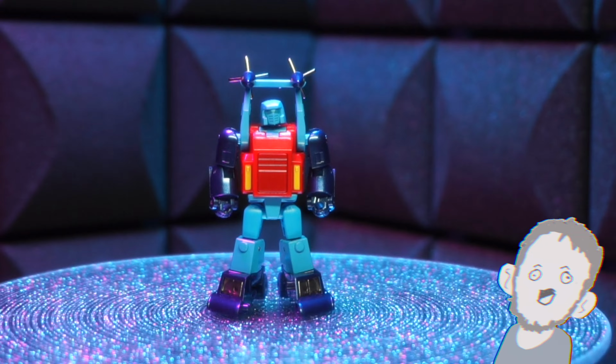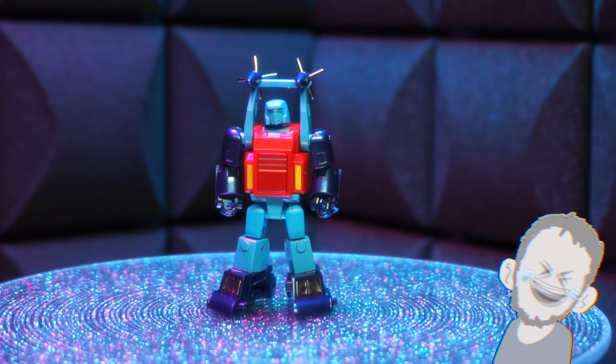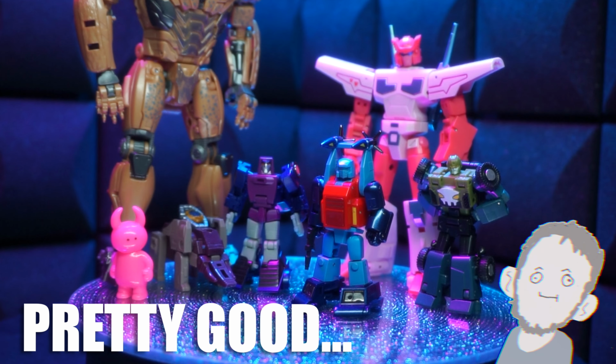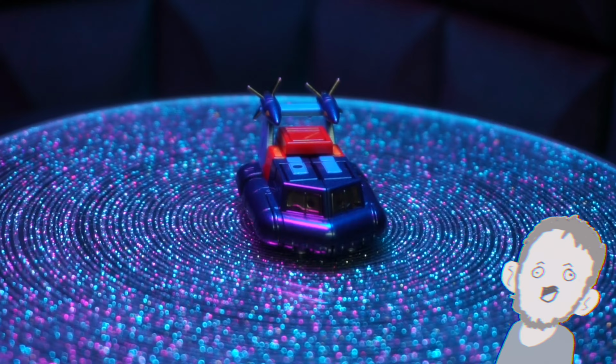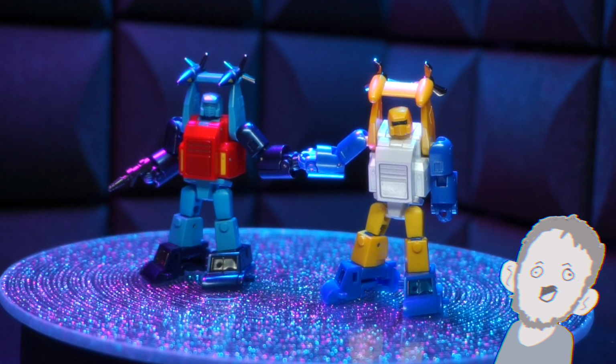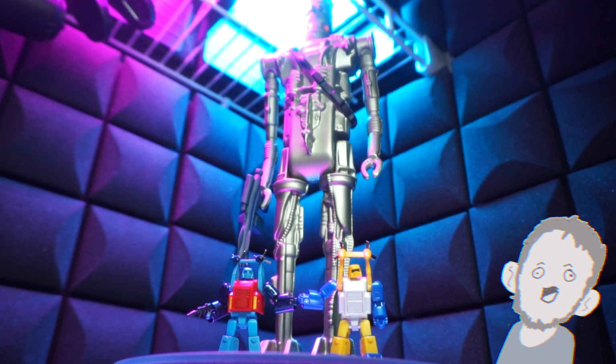Just like Seaspray, this one's paint and plastic are incredible. Articulation's pretty great. I just kind of wish I knew who he was, so let me know on that front. Here he is with some other stuff. Pretty good. Sorry, here he is as a boat. Forgot about that. Nice. Here they are with their accessories. Pretty good. Here they are with each other again. And here they are with Big IG-88. Awesome.